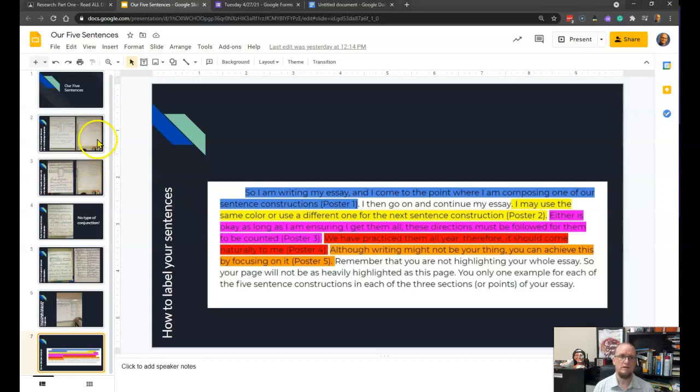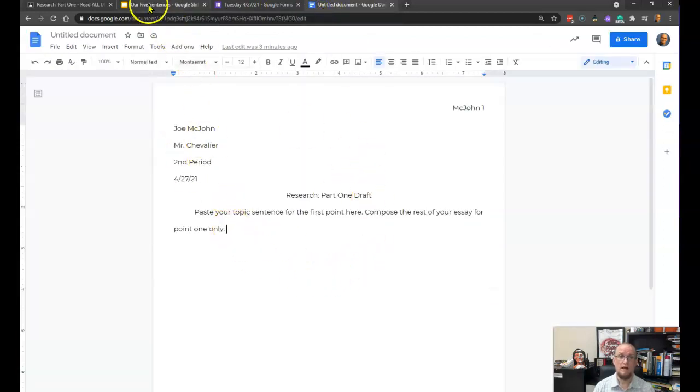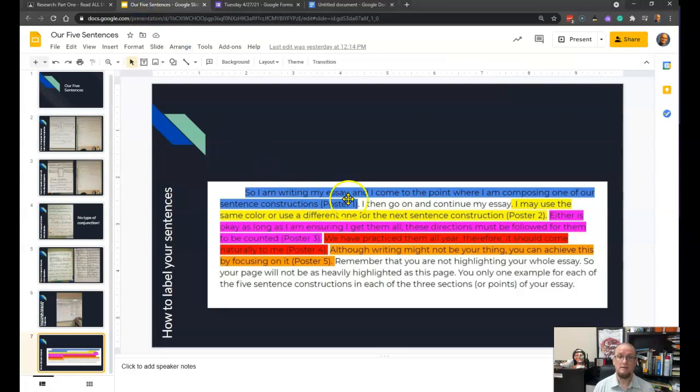When you compose a compound sentence with a coordinating conjunction, like I have here, I've highlighted it and then I've labeled it with a citation, poster 1. That tells me, your teacher, this is your poster 1 sentence in your 2-page rough draft. Poster 2, poster 3, poster 4, poster 5. You must have one of each of those in this 2-page rough draft. Highlighted and labeled with this citation of which poster it is. If you don't do that, it doesn't count and you're going to lose points.